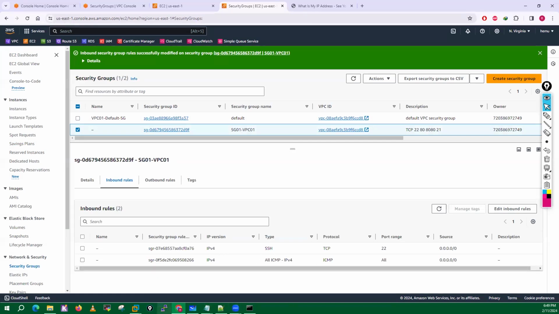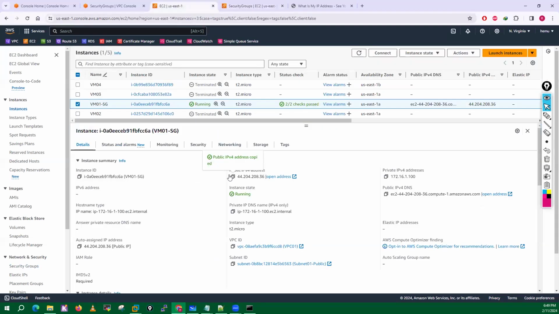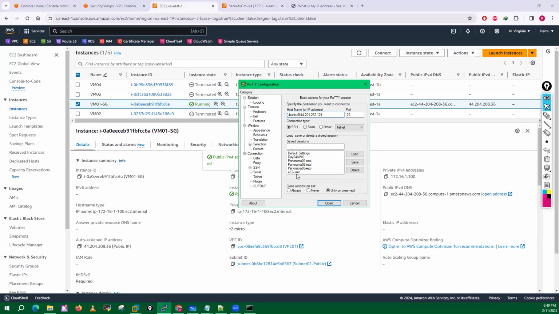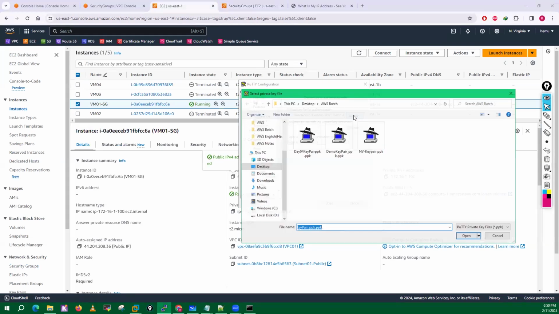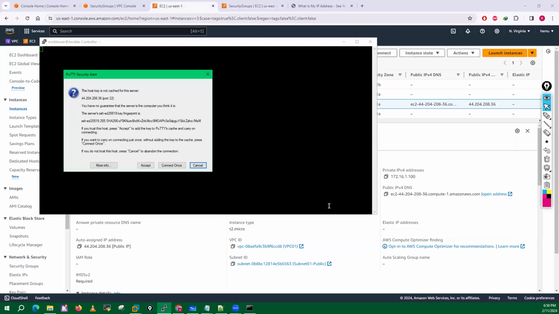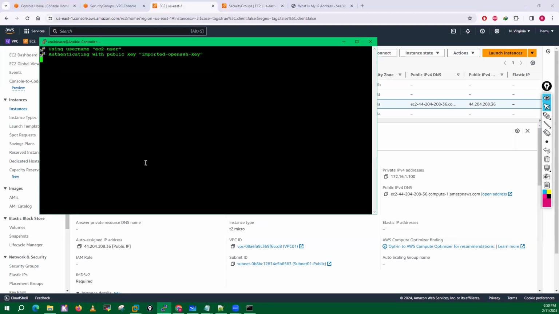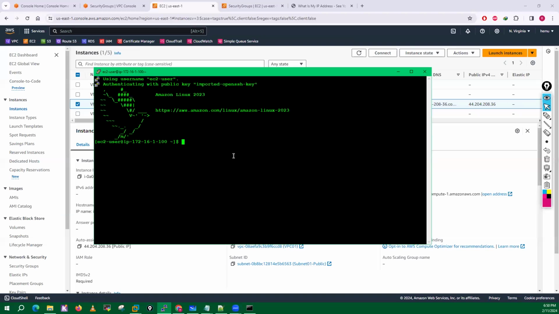Now this time if I open my PuTTY and load my EC2 at the right IP address of my VM, let me select the proper key here, because I know the key selected is the wrong one. Day 4 key pair, I'll go and open it. Accept this particular request. Now, as I have accepted the request, you can see I am able to do the SSH. Why am I able to do the SSH? Because I have allowed the SSH traffic, right?